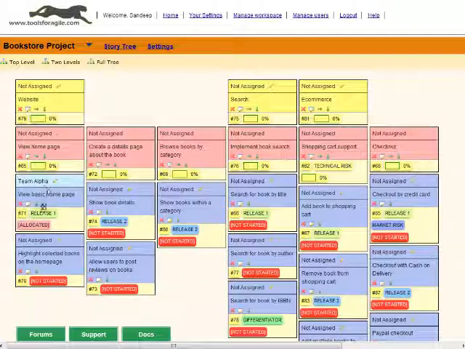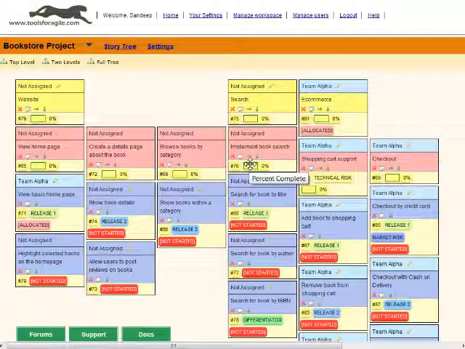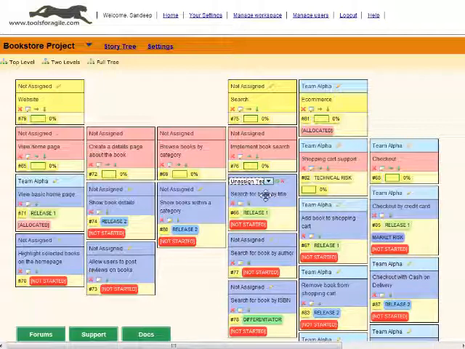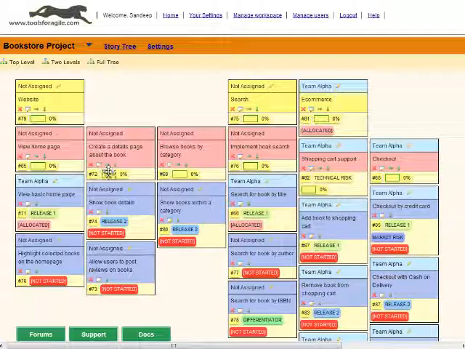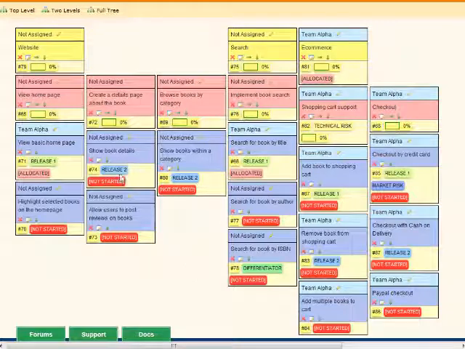I can either individually select stories, or I can go up to a parent which will copy of all the child stories, and this is the final story in release 1. So what I've done here is I've selected a bunch of stories and copied them over into the team board. So you can easily see which are the stories which are on the team board, because the top of the story card highlights which team board they're on.